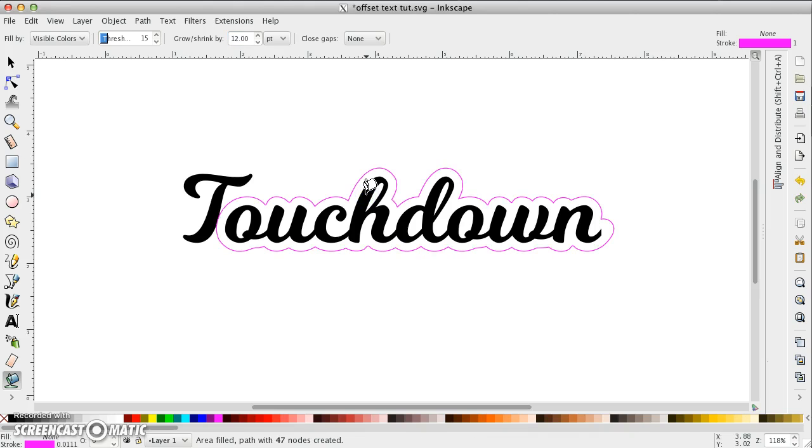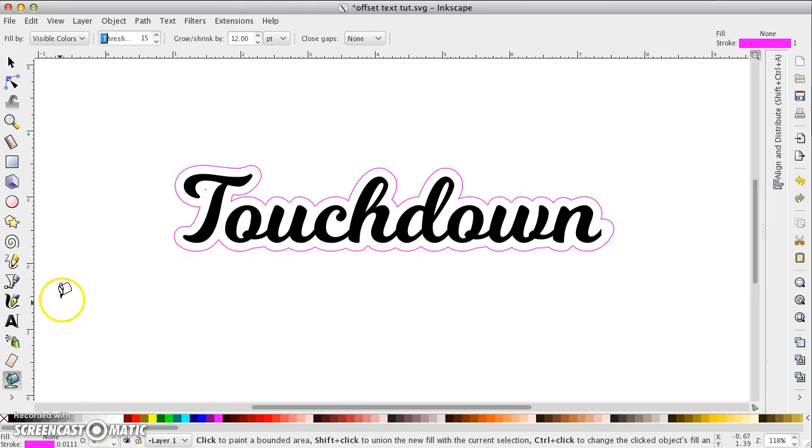So it's just trial and error to get what you want, but you'll notice we have the T sticking out over here because it isn't connected. The rest of this font, because it's a script, is connected. It all works in one click, and this is going to work a little bit better with script fonts just because it's easier to see how it looks together. But all we need to do to connect up the T is hold down the Shift key and click on it, and you'll see that it welds itself right in and gives a perfect 12-point border around our text.